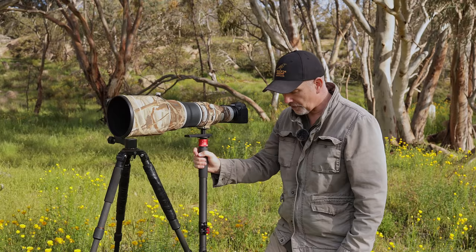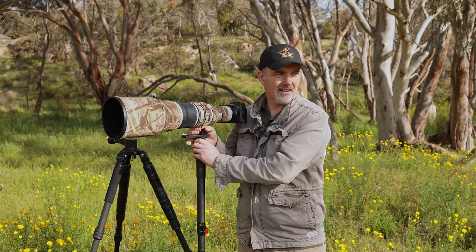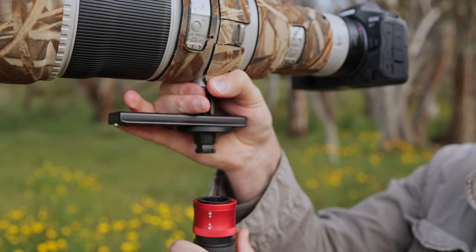And as I've talked about, the other advantage is just that quick release plate. Let's say that there was a bird in flight and I wanted to quickly take the camera off, it's just a bit easier. I can just pull this off and start shooting, and away I go. So that's a real benefit of this quick release plate. I can just drop it on there and away I go.